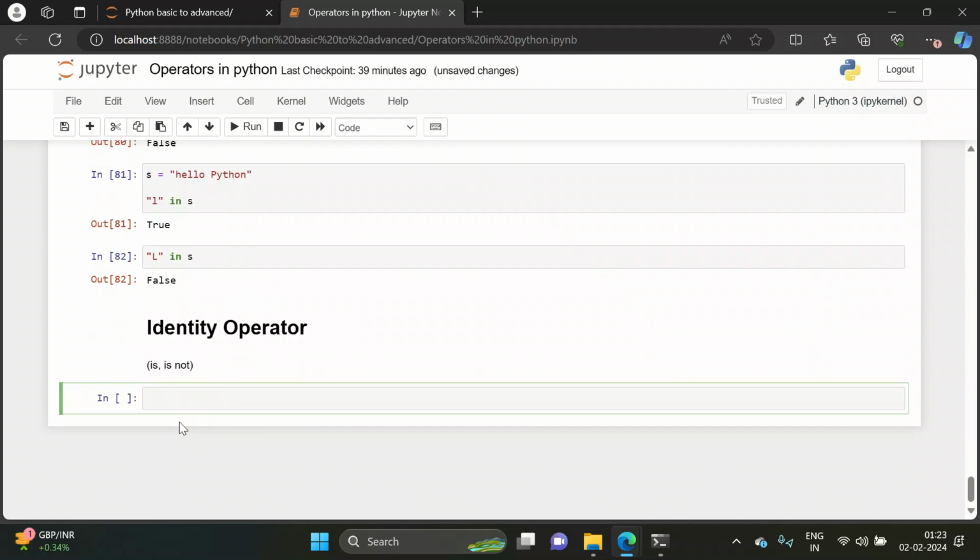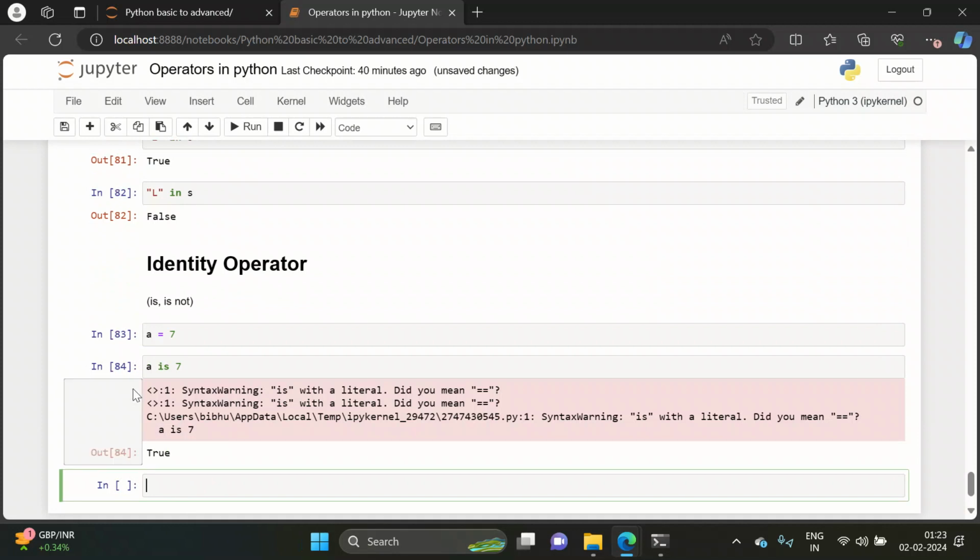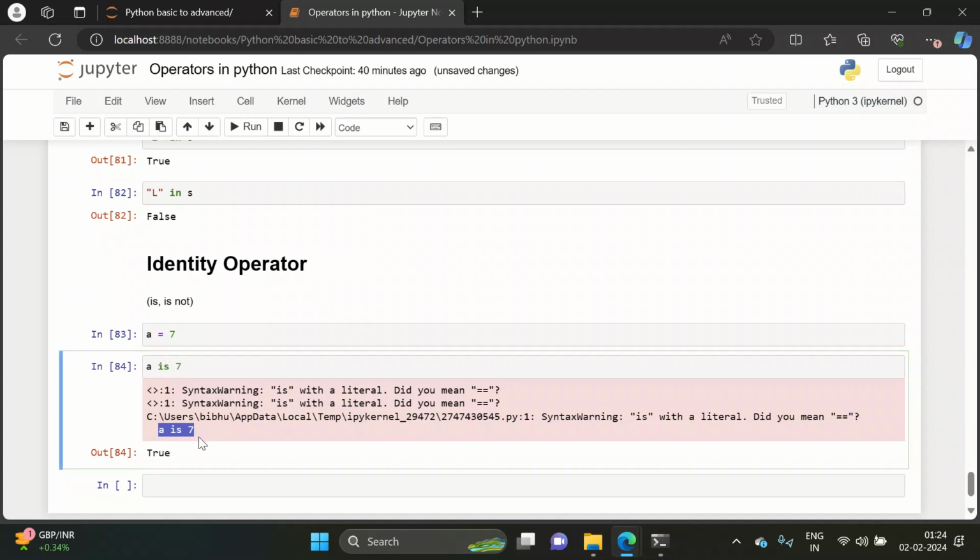Suppose a equals 7. If I say a is 7, whether it is true or false means I am asserting that a is equivalent to 7, so it returns yes, a is 7.